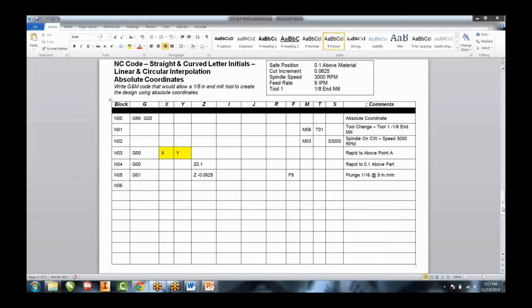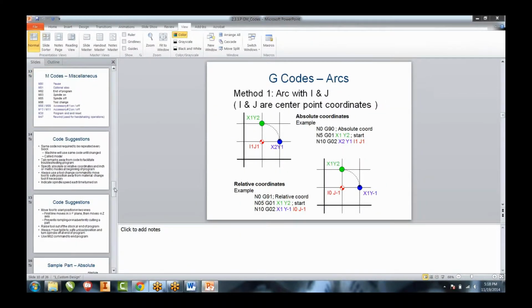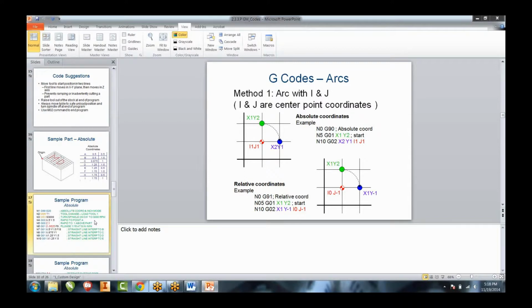Eventually the kids will get it, but I've found, and I think Jim too, if you give them a piece of paper and say, just write down the codes you need, and if you look at the PowerPoint that goes along with this, it's awesome. It tells you your first line of code should do this, your second line of code should do this, step by step, and the kids then have to look at the PowerPoint and translate what line of code. The G90, G20, every time you write a program, those 2 lines of code should go first in my classroom. Then you do a tool change. Well, Jimmy just used the machine. He did the same program, and he's using tool 1 too, so I don't need to do a tool change.